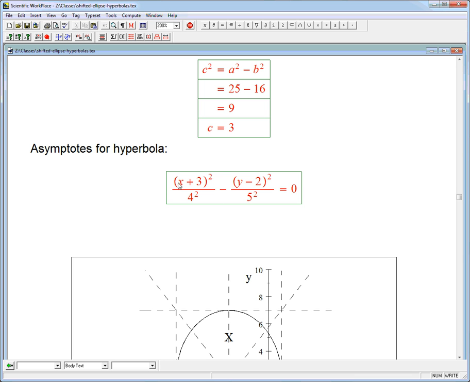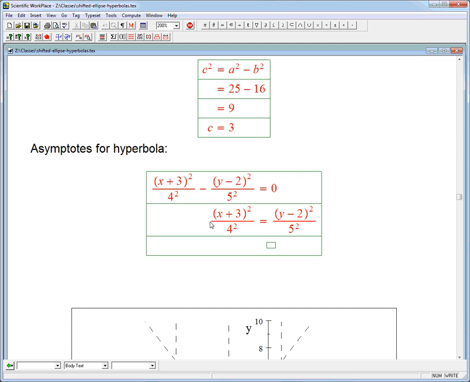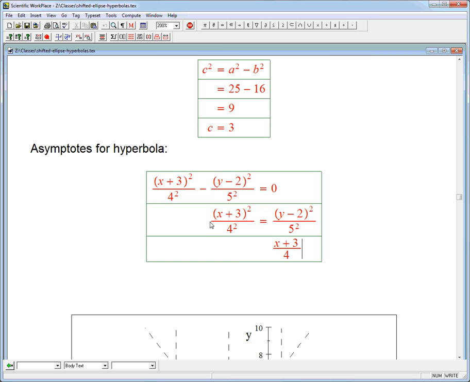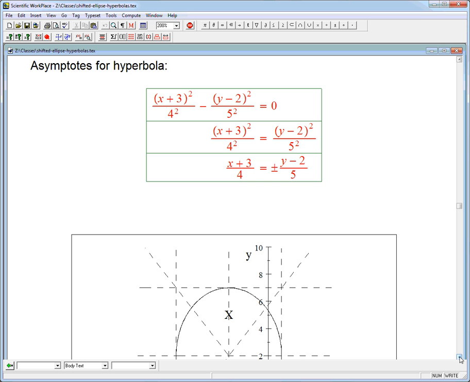The way I usually say it, it's you want to think of the asymptotes with x and y super huge. So these numbers are going to be so big. The difference being 1 is not that different from the difference being 0. And if we solve that, just push the y over to the other side, then there's the equation, and we just square root everything. And we just get x plus 3 over 4 equals plus or minus y minus 2 over 5. And that's just exactly an x equals plus or minus y type equation, but just shifted by 3 to the left and 2 up. So if you want the equations, that's the easy way. Just change the 1 in the standard form of hyperbola to 0.